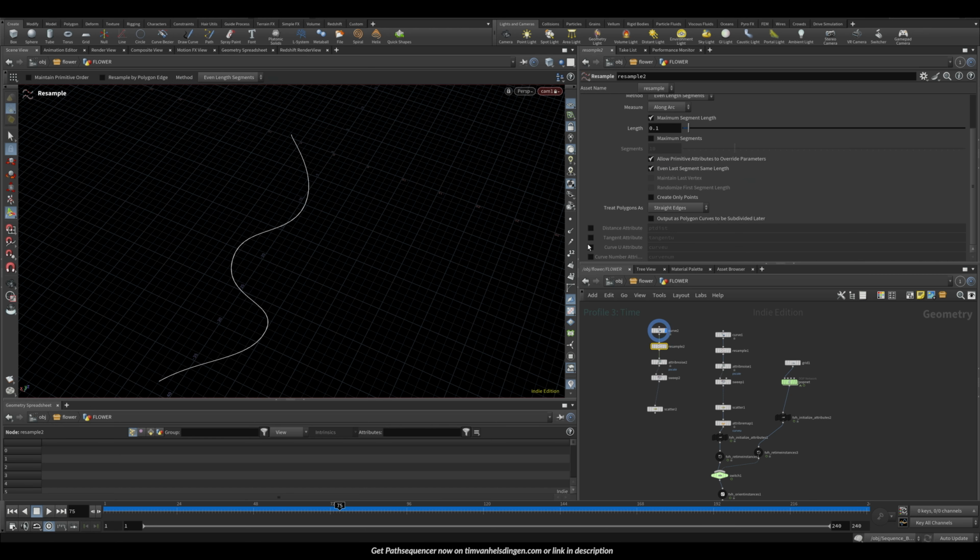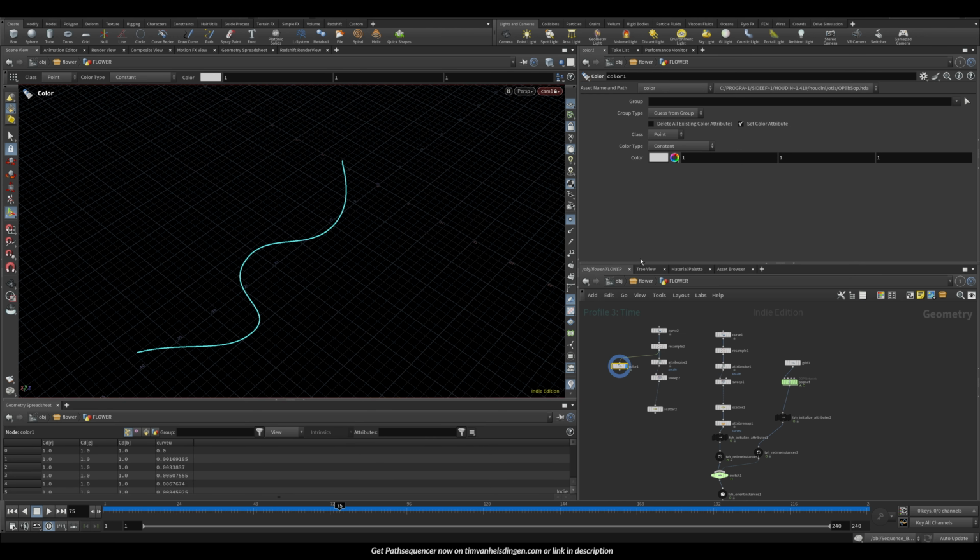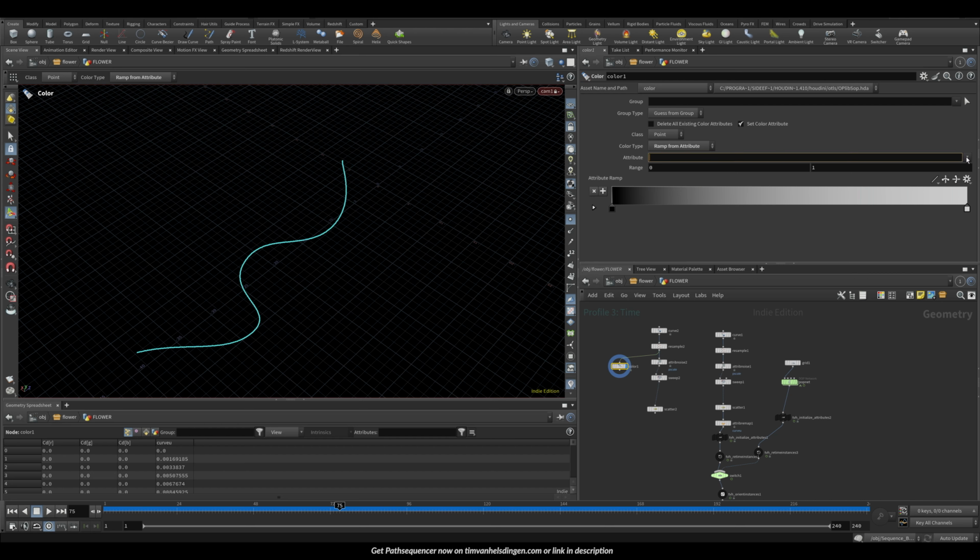So there's a thing called the curve view attribute. You're probably familiar with it if you watch any of my other videos. So we create an attribute from 0 to 1 across the curve. We can visualize this either with a visualize node or just a color node. Doesn't really matter. If we do curve view, you can see we get a black to white value across this curve.